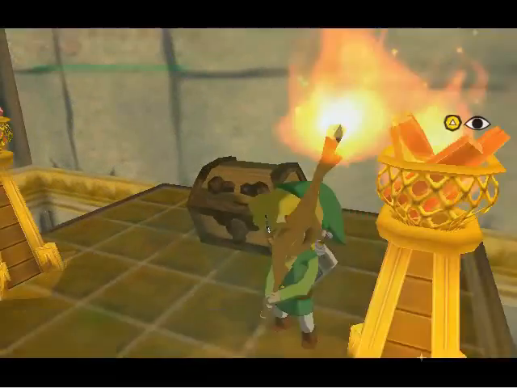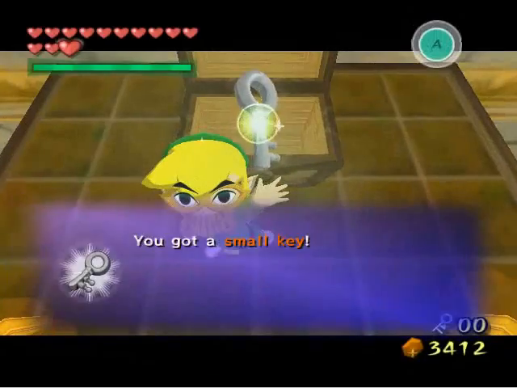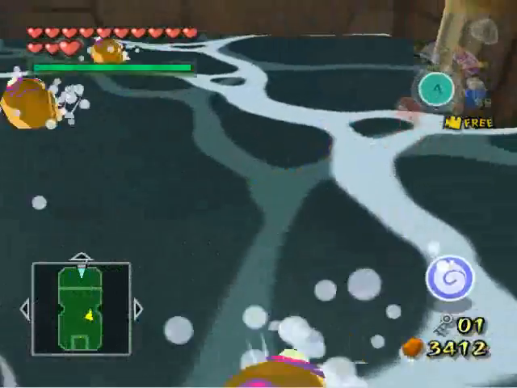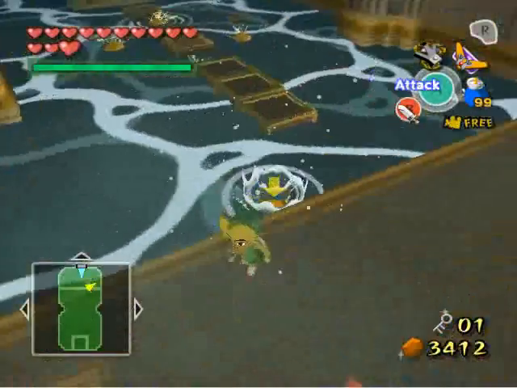So, inside that chest, I bet it's nothing all that important considering it's... No, actually, it's something that I needed. It's a small key, because I thought maybe because it was a really brown chest, and... Do I want to fight them?